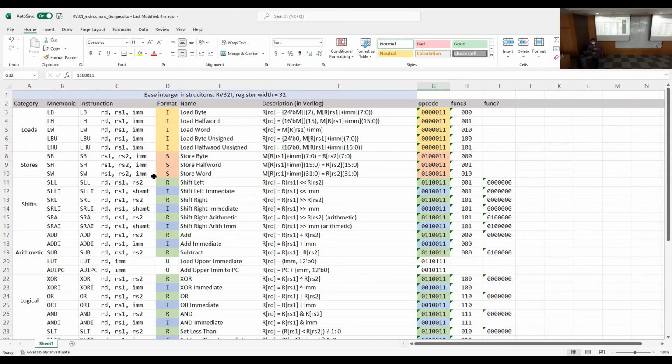And also we can find the type of instruction here. So actually RISC-V is very simple, so I believe you can easily understand how to represent the assembly instruction as the machine code instruction.